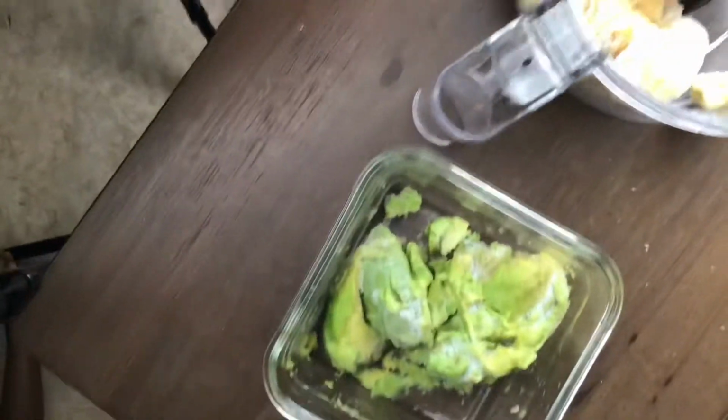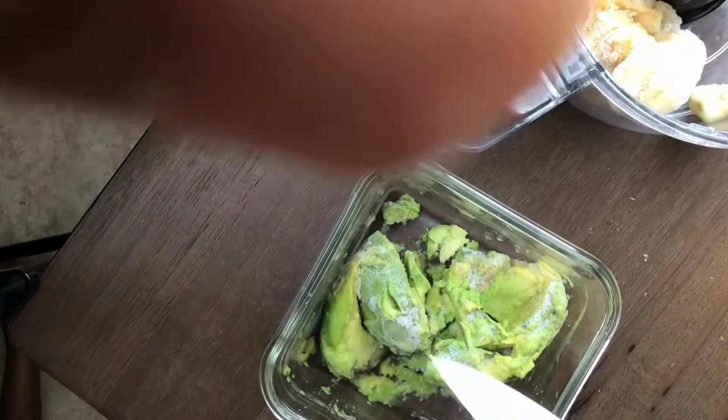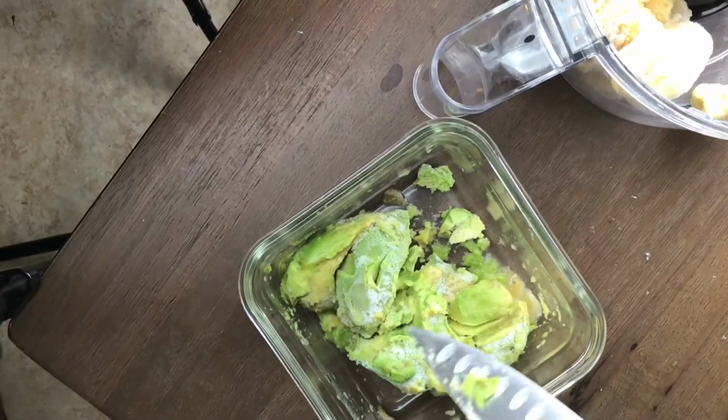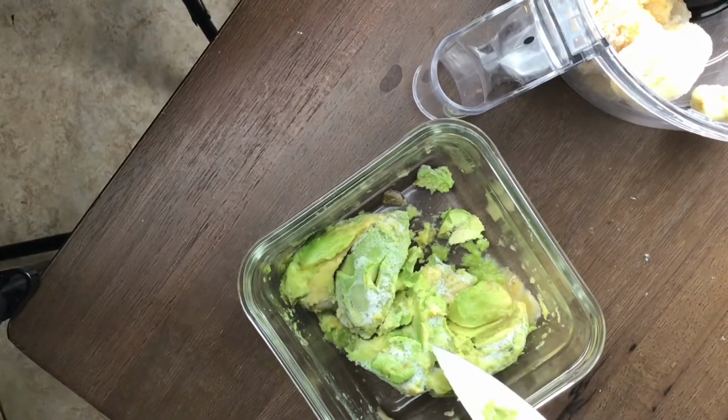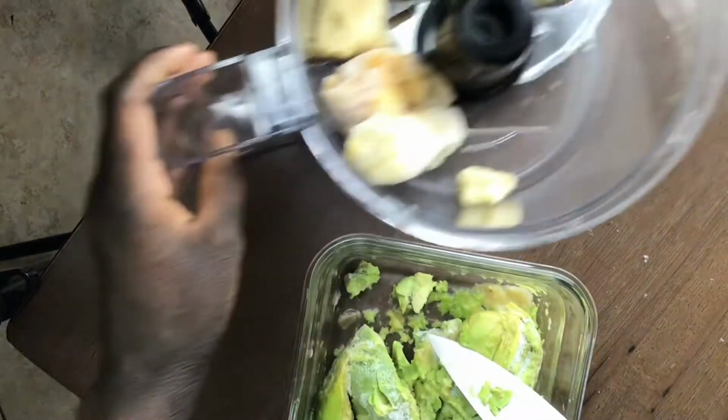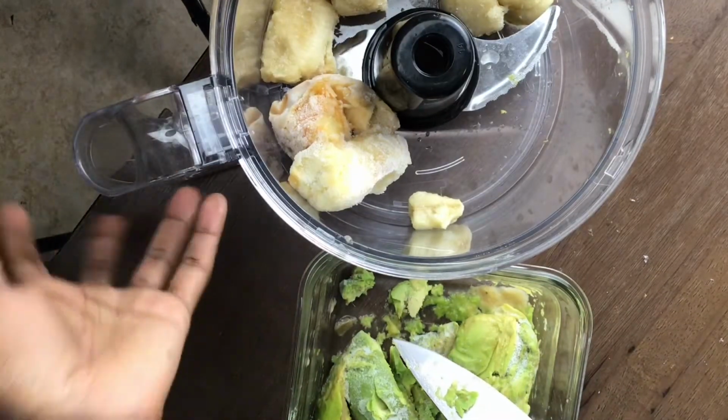So I microwaved the avocado until I was able to stick my fork through it, probably about 10 to 12 seconds, and then the bananas were 10 seconds in the microwave.